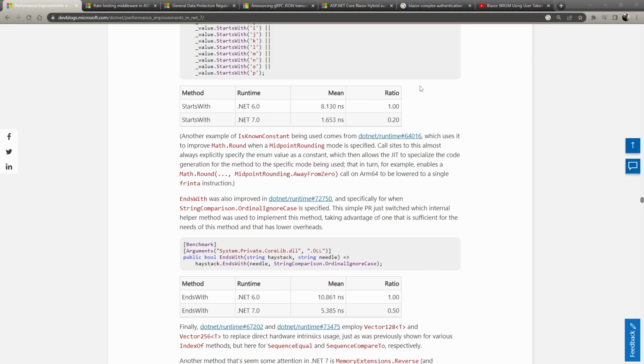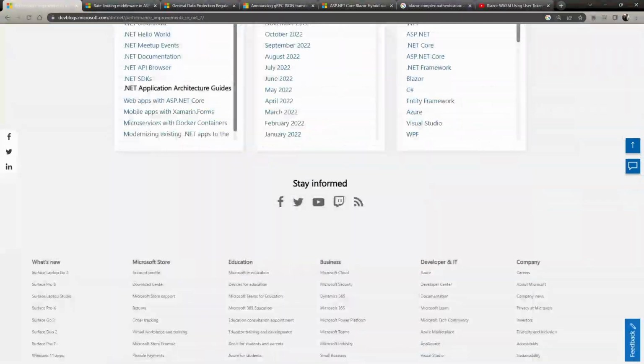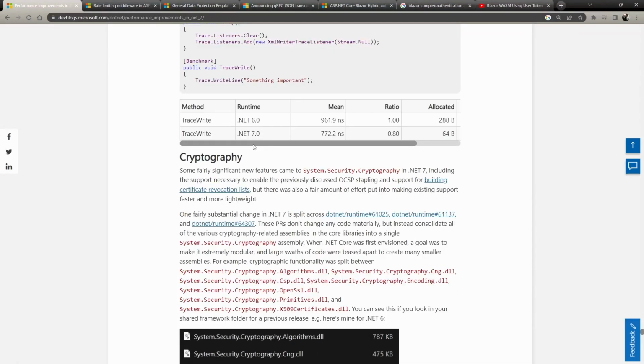The next one is the crazy performance improvement. Basically all the basic functions, LINQ, string manipulation, all this stuff got crazy improvements. You can see here, like from 8 nanoseconds to 1 nanosecond. It has become kind of a thing for every .NET release. They're just getting faster and faster. This doesn't mean that you can start writing bad code. If you have bad code, it's still going to be slow, but this makes your bad code a little bit faster and your good code really fast. I'm not going to go into all the details. They literally have all these improvements that they did. So it's just crazy. Make sure to check it out and write faster programs with .NET 7.